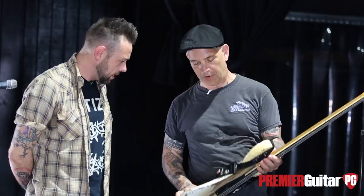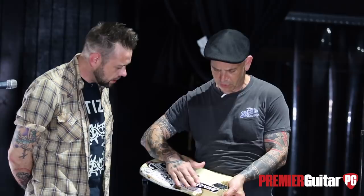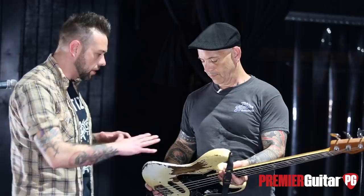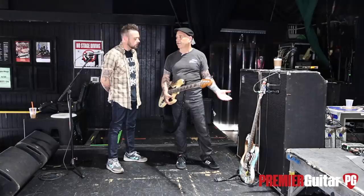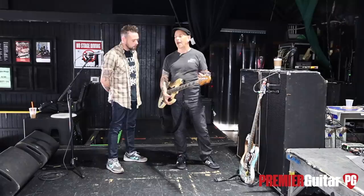That wear is probably from a punk belt — studded belts on the back of these basses. Something in me has to believe that if you're literally wearing away the finish — obviously this is nitrocellulose — what makes a guitar and bass sound incredible is the resonance of the wood. These have got to be more resonant than a brand new one. It's just the wood is so dry and old. You can pick up a thousand different Fender basses and they all sound different, and this one just sounded great. The sound I get is basically from digging in and playing it hard as hell.